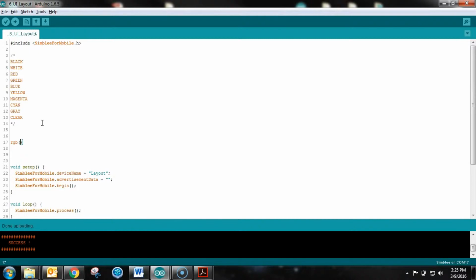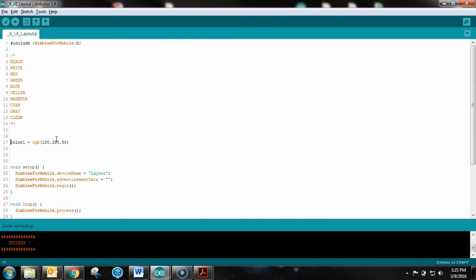So we could set like 100 and 200 and 50. That's going to give us 100 out of 255 on the red, 200 out of 255 on the green, 50 out of 255 on the blue. And we could store that into a variable, and we'll just call it color1.